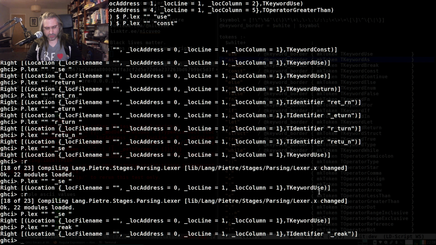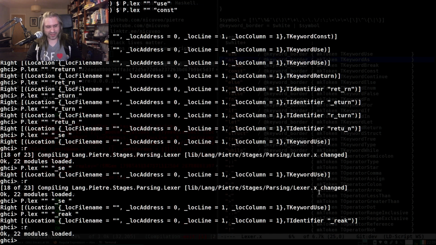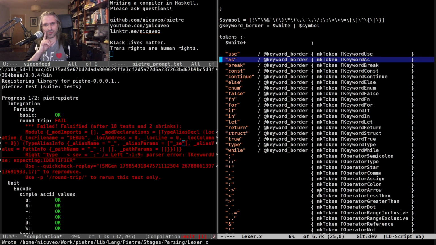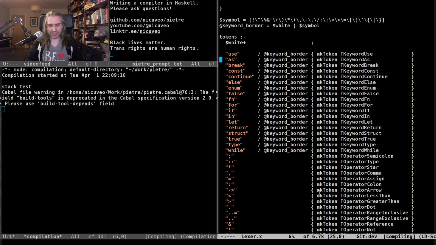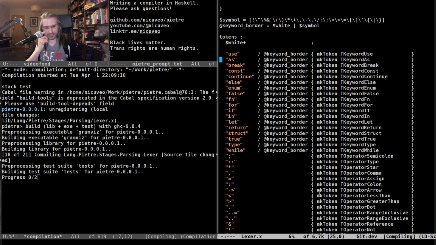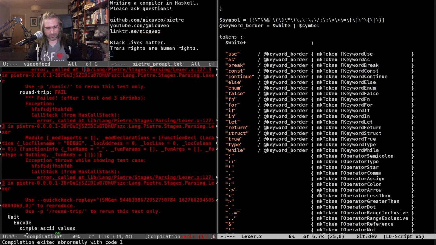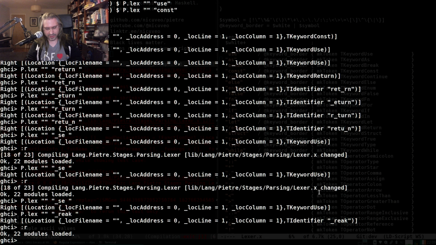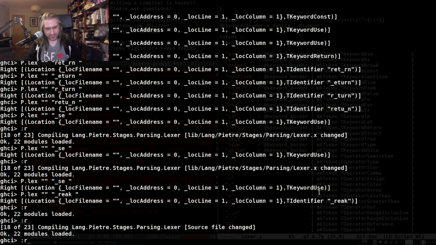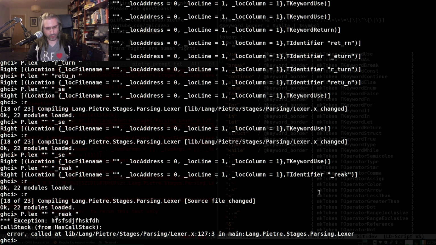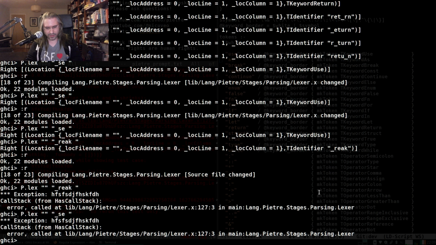Oh, that's, damn it. That's the thing where when I recompile here, it does not recompile properly. So every time I've made a change here, it did not get reflected properly. I need to recompile first. Okay, so of course this is broken. That's fine. Now it breaks on this because it's trying to pass it as an identifier. Okay, now it breaks on this again.